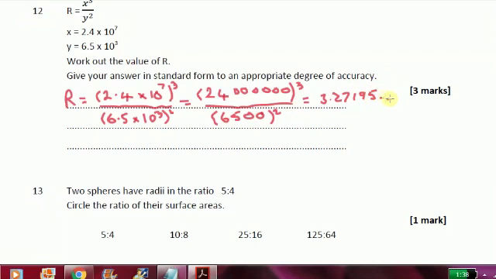And the way my old calculator gives it, it also gives a little 14 in the display, raised up. Yours may actually say times 10 to the power 14. So this is standard form. We've got two significant figures at the beginning, so I think I'll just give my answer to two significant figures. So 3.27 becomes 3.3 times 10 to the power 14 from the calculator there.